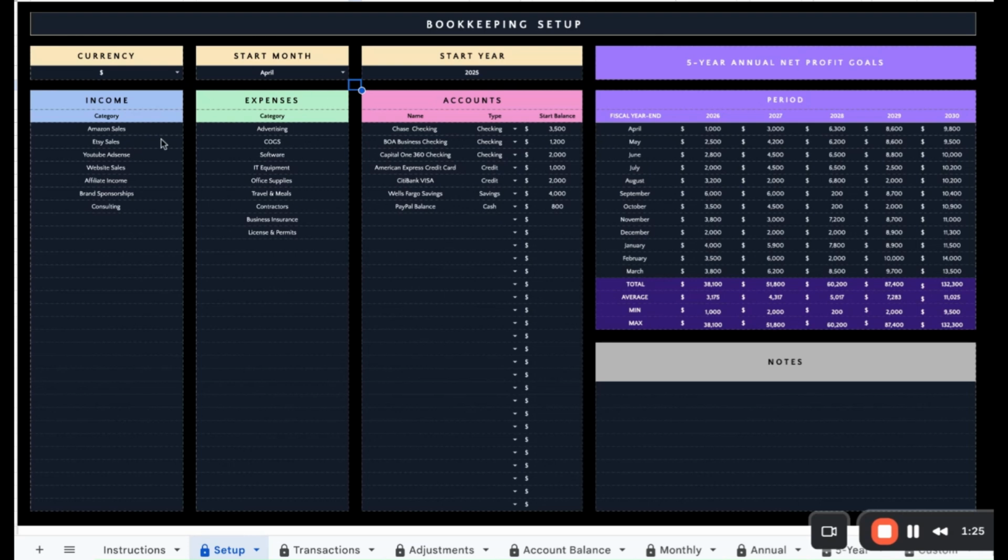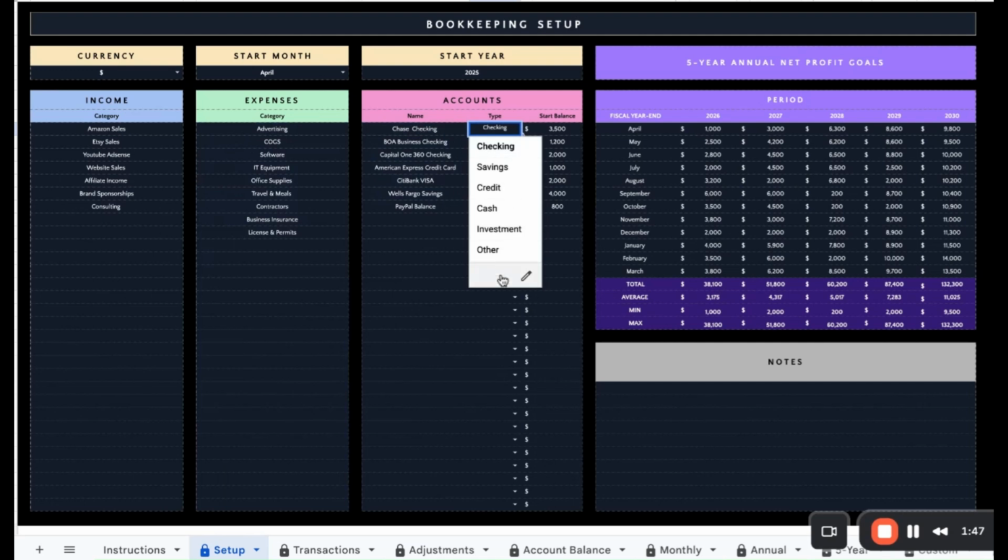Once you've set your accounting period, you can add your categories. Up to 30 income sources like website sales, Amazon sales, affiliate commission or Etsy sales, and up to 30 expense categories like COGS, advertising, office supplies, software, or licenses and permits, amongst others.